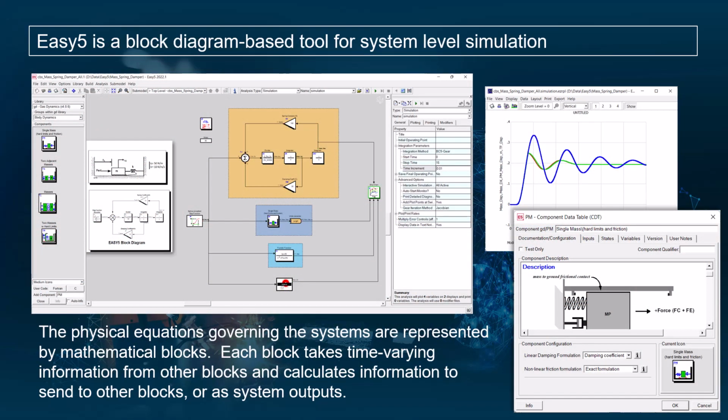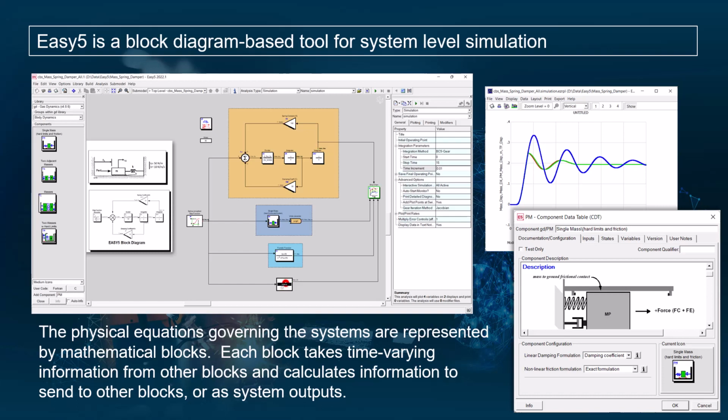Easy5 is a block diagram based tool for system level simulation. What that means is that the physical equations governing the systems that you are trying to model are represented by mathematical blocks, and each block will take time varying information from other blocks and calculate new information to pass on to other blocks or to generate as system outputs.